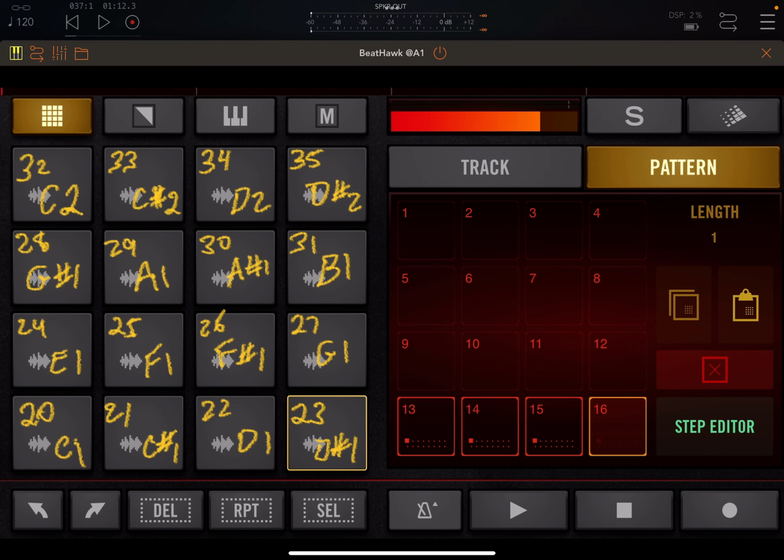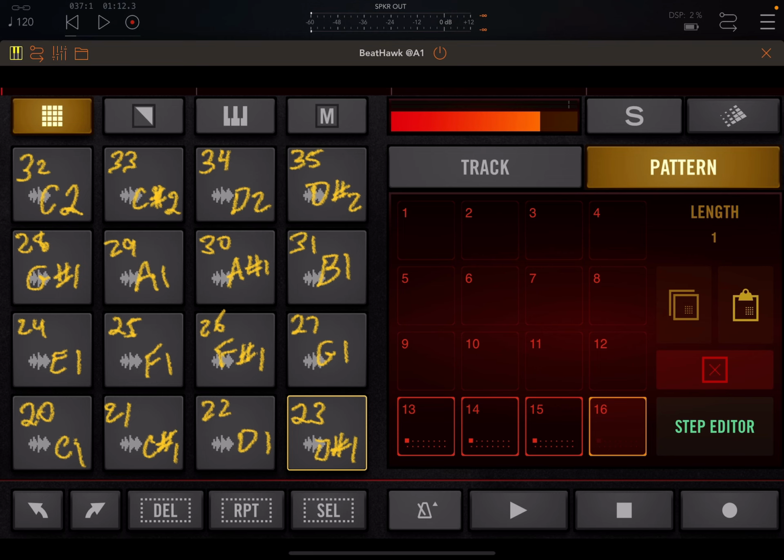Now, if you wanted to play samples through MIDI, I've got a little mapping here that shows you that you can send MIDI to these pads. For example, that first pad in the lower left generally is going to be played by C1, or MIDI note 20. Next one's 21, 22, 23, up to 35.